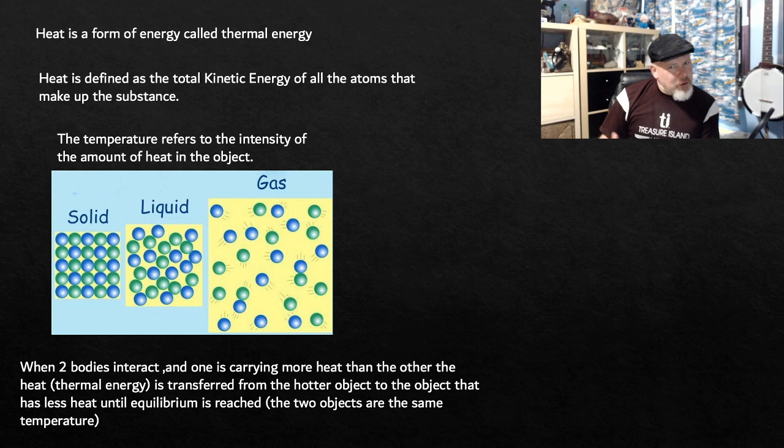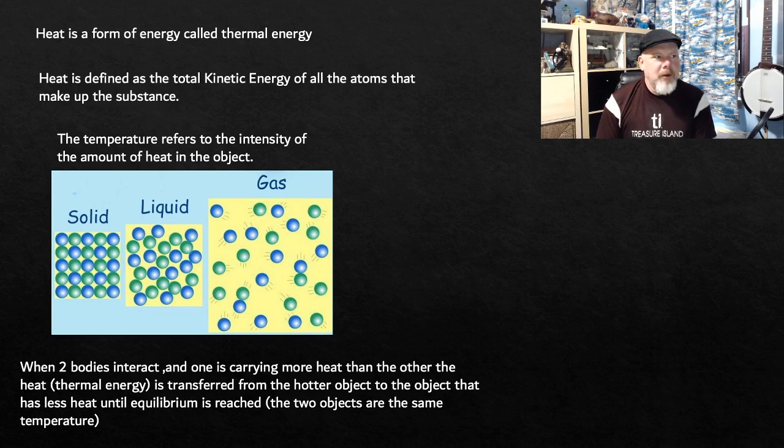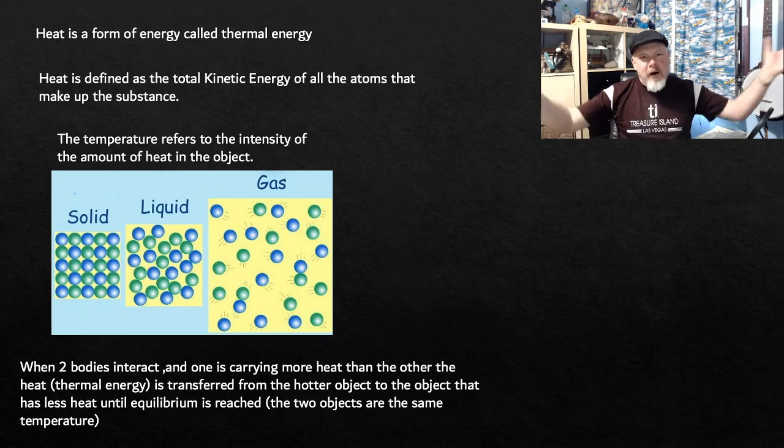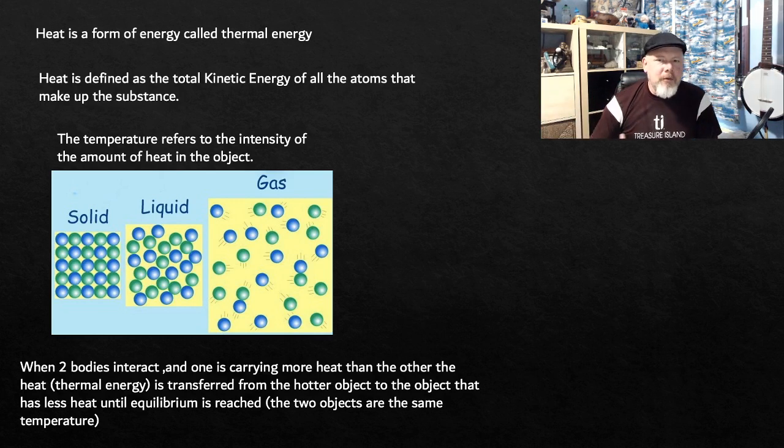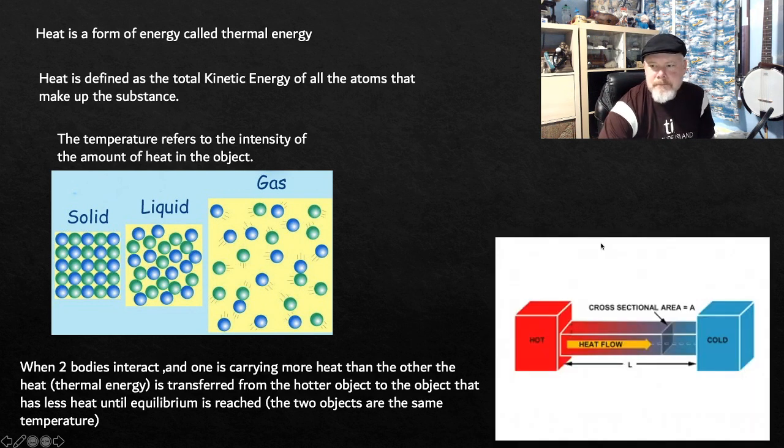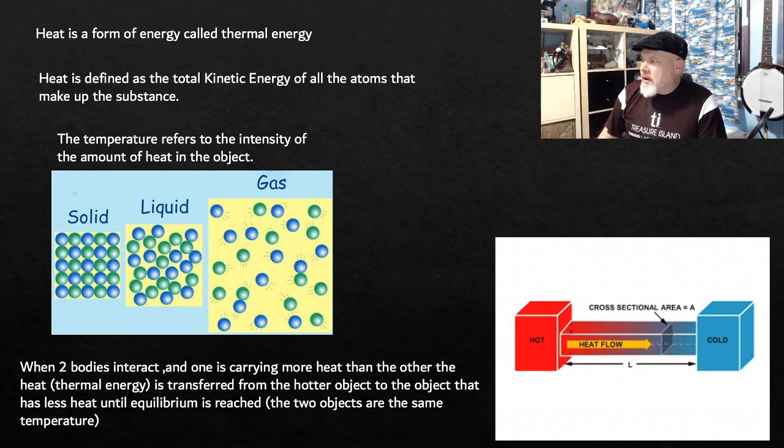The room is actually still cooler. It's probably right around 68, 69 degrees Fahrenheit. But it's cooler than my body temperature, which means right now, as I'm sitting here, my body's giving off heat into the room, trying to make the room the same temperature as my body. So anything that's hot is going to move that heat from the hot side to the cold side.